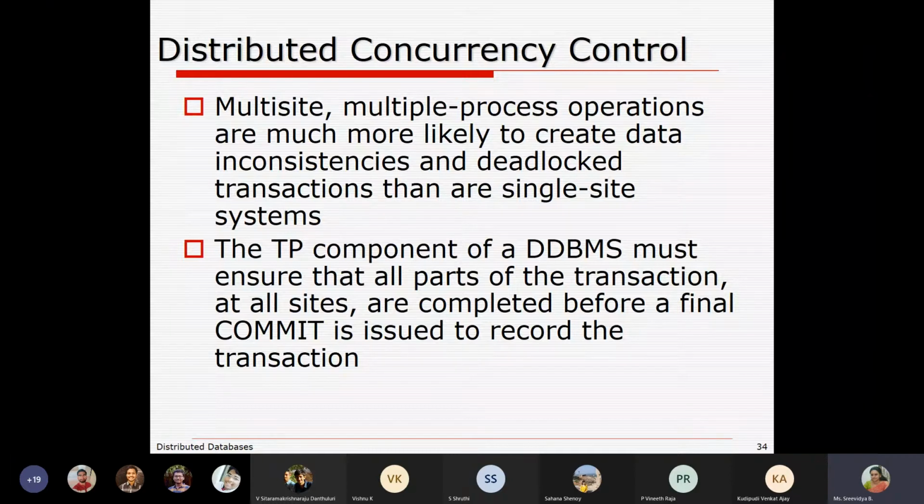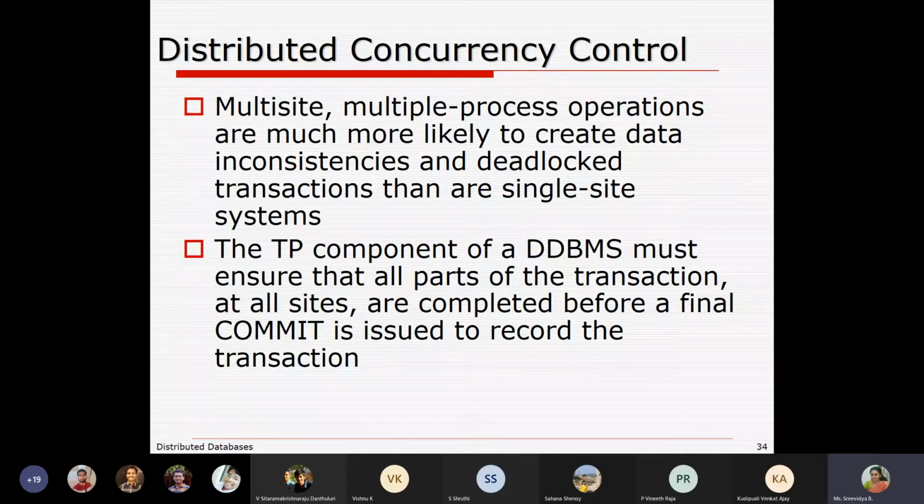From the distributed DBMS user perspective, this is a single whole transaction. If this transaction is not successful, you have to roll back. But only the third site's commit has not happened, so only that can be rolled back. The other two are already committed, so you cannot roll back, which will lead to an inconsistent state. In a distributed environment this is quite possible, so we need a proper distributed concurrency control mechanism.